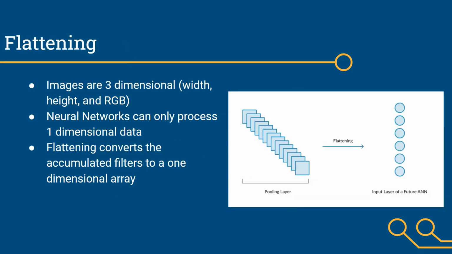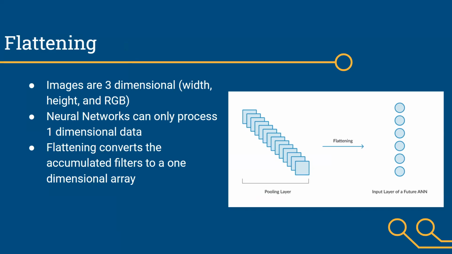Perfect. So the last thing that we need to do before we pass it into a feed-forward network is called flattening. Flattening is used because feed-forward neural networks are lame. I say this with a bit of exaggeration. They're very, very useful for a lot of different things and the basis for a lot of modern computing, but they aren't taking data that isn't one-dimensional. So images, if you guys know or don't know, are three-dimensional. There's the width, the height, and the amount of color channels. So typically red, blue, or green, or just one color channel for grayscale. Regardless, it's like a 2 or 3D thing. If it's grayscale, it's 2D.